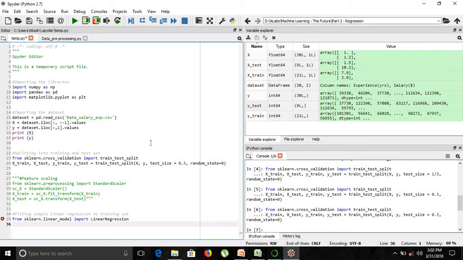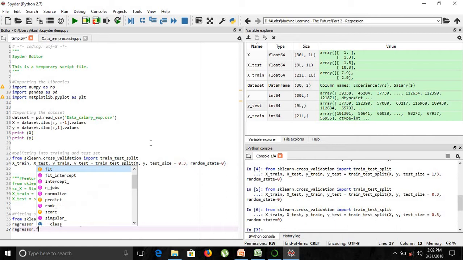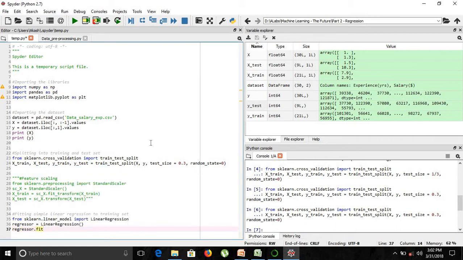So let's create an object of this: regressor equals LinearRegression. After creating the model, let's fit it. What method will we use? regressor.fit. And what will be the input here?